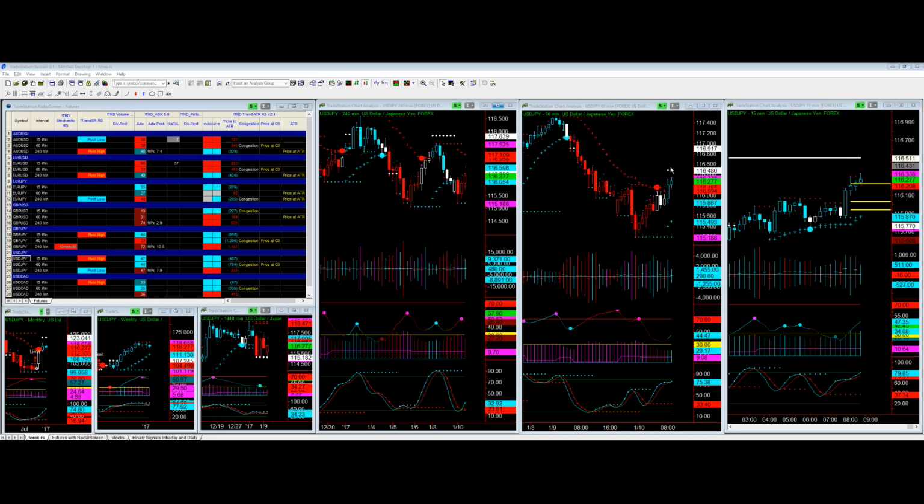If you also notice, these congestion dots are lining up with floor trader pivots. This would be an ideal area for price to move to the downside. It will just be a retracement, I think. It's going to retrace back to here or to 115.49. And this would not be a long-term trade at all. You're actually going against your move on the 240-minute chart.